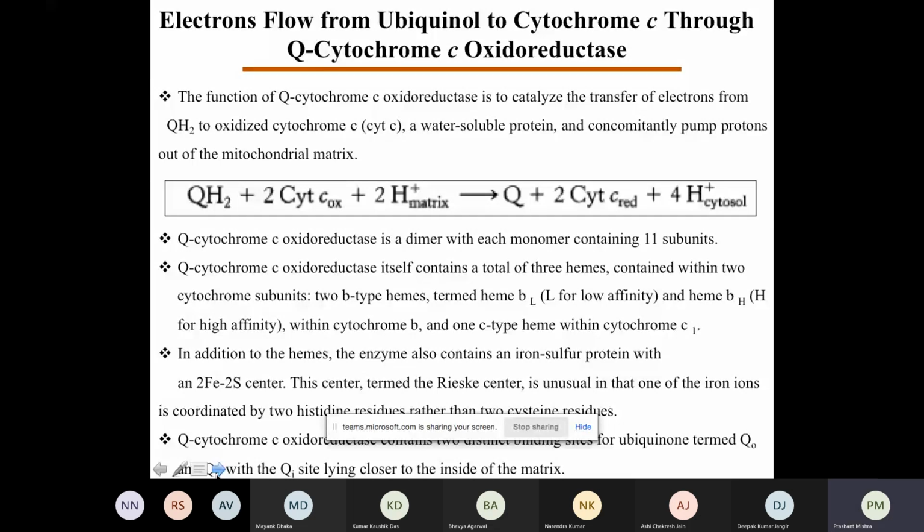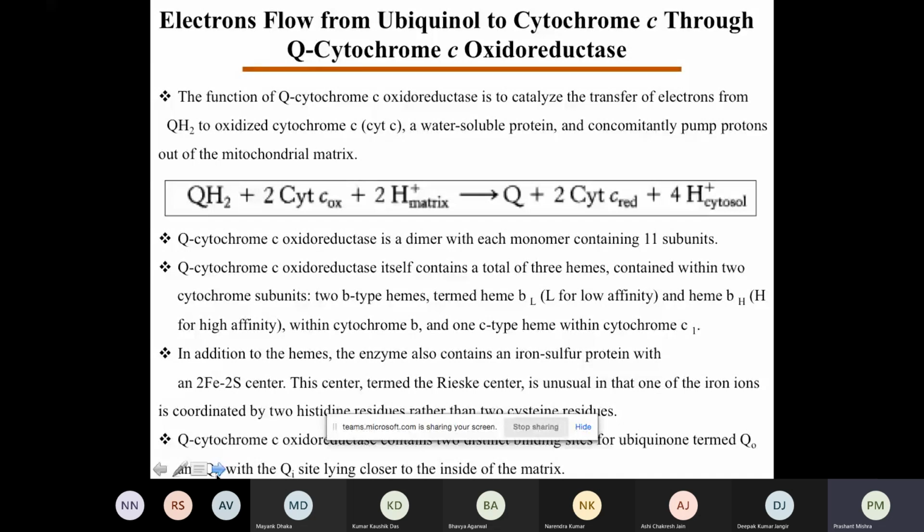And it will pump protons, as you have learned. Protons are coming out of the mitochondrial matrix. Then QH2 is converted into Q, and during this process, because QH2 has to get protons, these protons come from the matrix, and then again they are pumped out. Otherwise, what will happen in mitochondria? All the protons will be lost, and that is why you keep on getting protons from the matrix, and the re-entry of the protons will also happen.